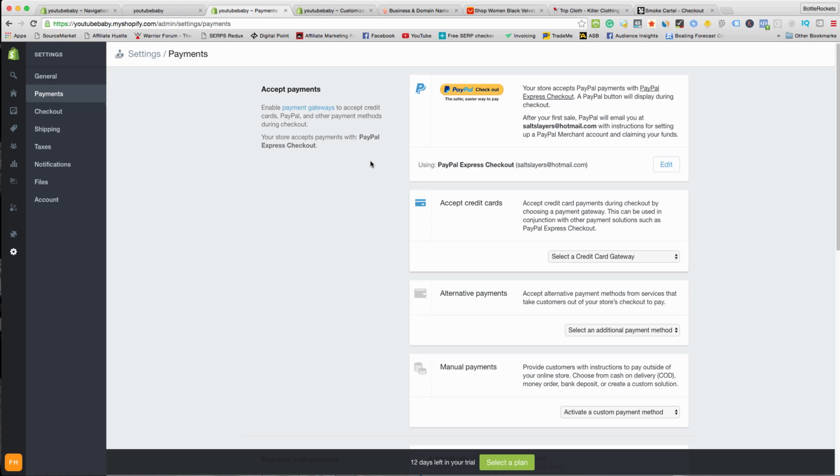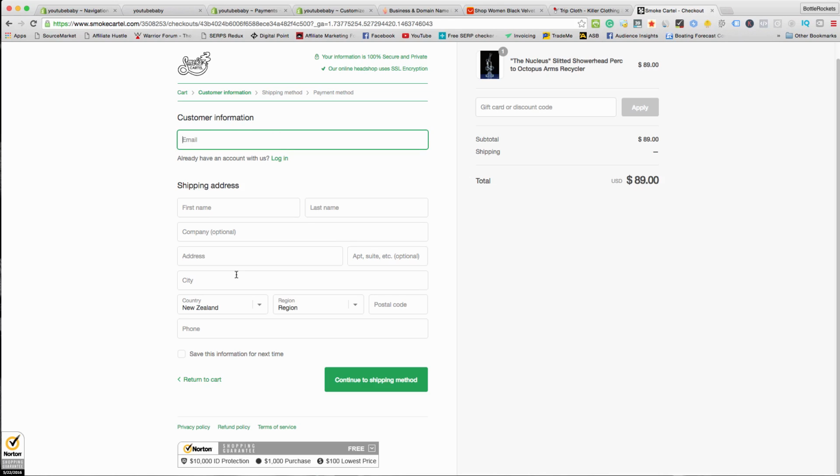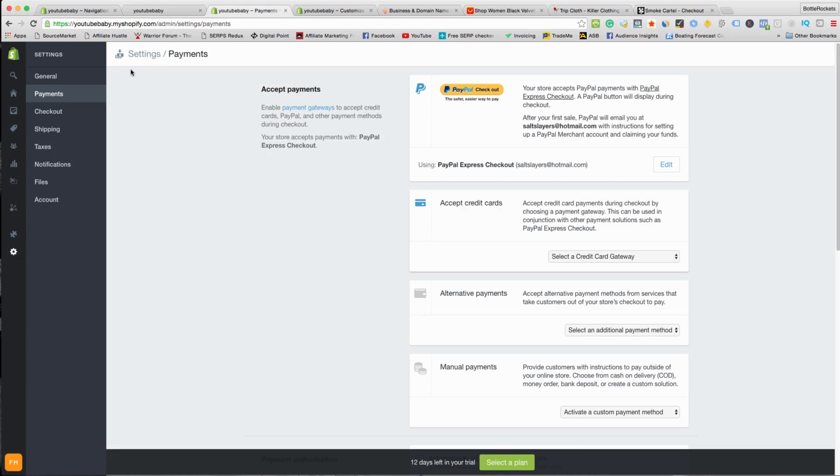So that covers payments. A lot of people ask me, how can I get around it? You can't, and it's just a problem. I hope Shopify fixes the problem, because it looks way more professional if you have a store with all the information here and people don't have to click on buy through PayPal and all that sort of stuff. It does affect sales, I have noticed that. So that's the payment section out of the way.